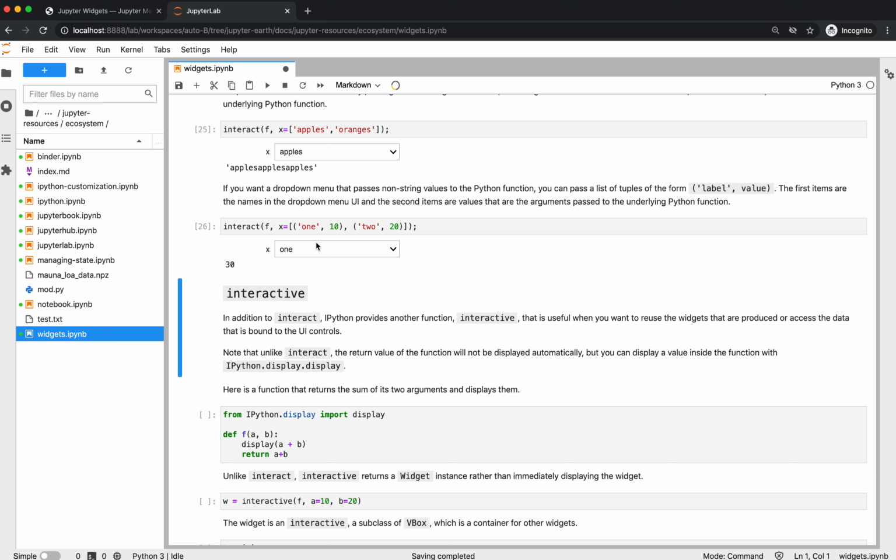What we can do here is also pass basically a string and then what we actually want that to evaluate to. So if we have 1, that actually passes a value of 10. So if we have a choice between 2 things, then 2 passes a value of 20.